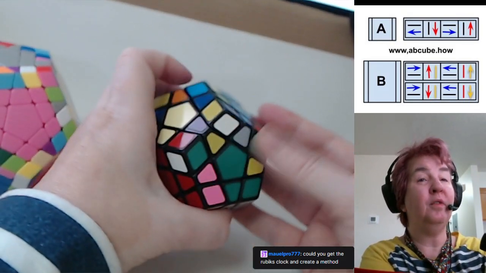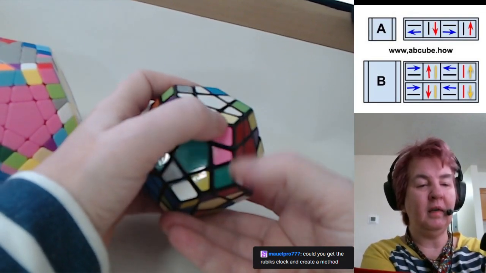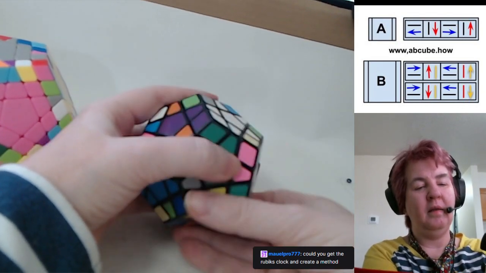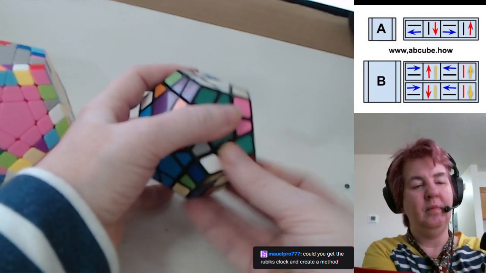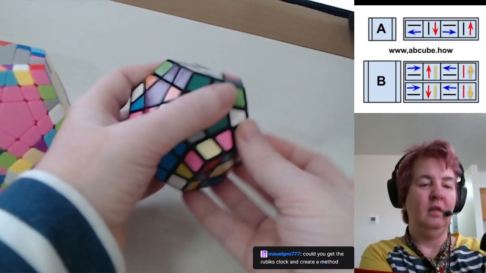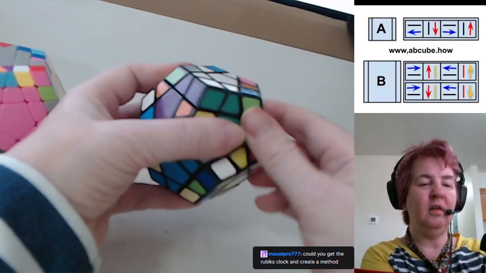Which is the inverse of, which is the upside down of A. So I could just use A by putting the white on top, and then formula A, the 1 row, 1 column, out, down, in, up. It's the same move. I'm just demonstrating that A and B is still all you need to use.